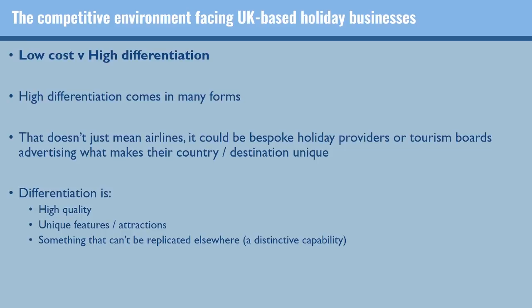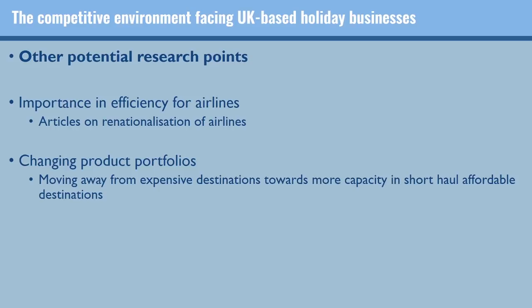So just make sure you know the difference between differentiation and low cost, and the benefits to being differentiated versus the benefits to being low cost, and obviously the drawbacks of those as well. I've got two other things that you might find worth researching in your own time over the next few days. If you feel like you want to do a little bit of research on these, have a look at the importance of efficiency for airlines.